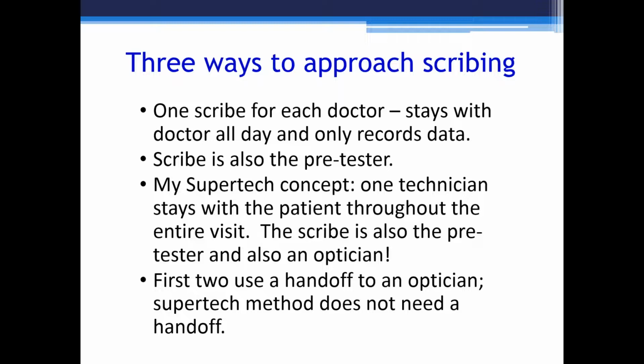And the third way is what I call the super tech concept, and that's what we do in my practice. And it's really a 3 in 1 job description role. It's one technician who stays with the patient throughout their entire visit at the practice, and the scribe is also the pretester who is also the optician. So they're cross-trained for all 3 of those duties.